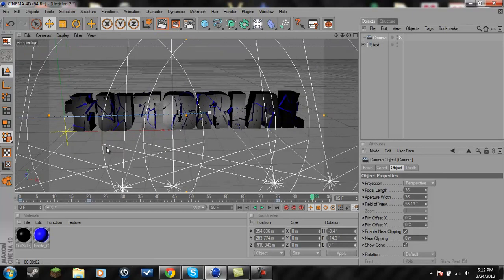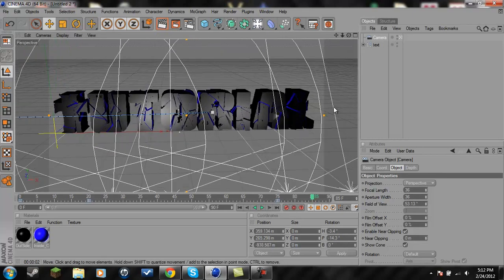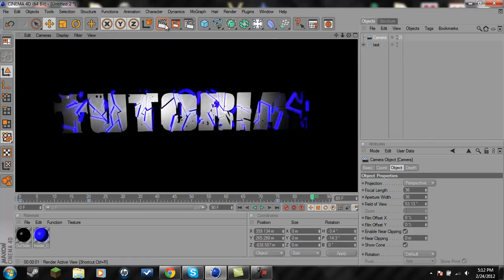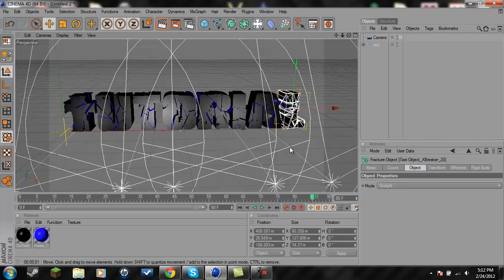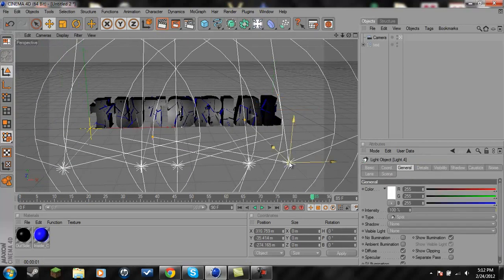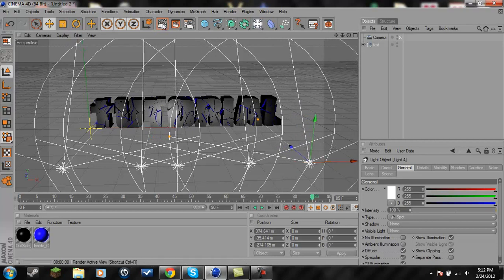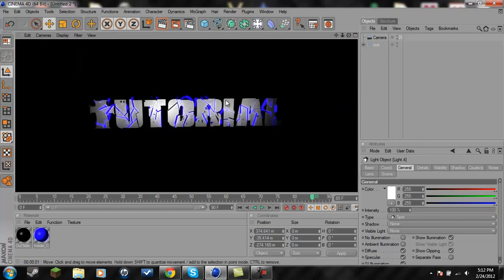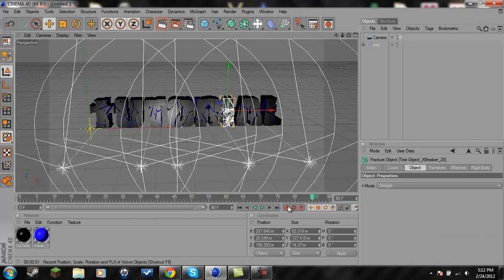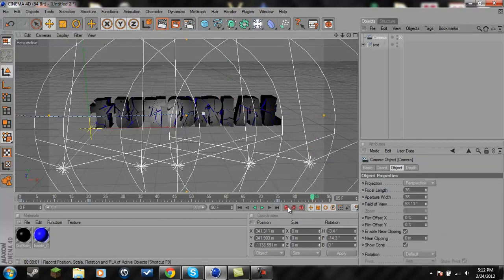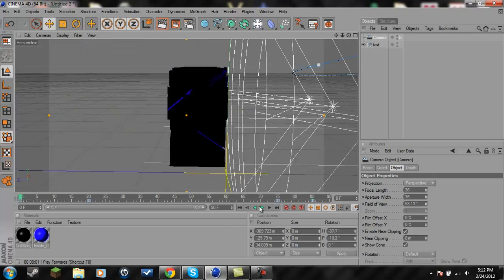Alright. You don't want to get any of the letters in these dark areas on the sides because that's where the camera cuts off. So let's see if this looks good. Let's render it out really quick. Yeah, I like that. That looks nice, except it's a little bit dark right here. So what I'm going to do is I'm going to move this over just a little. Let's see how it looks. It looks pretty good. So I'm going to put a keyframe right here. And then let's click right here and let's start it up.